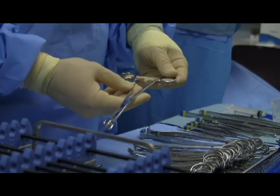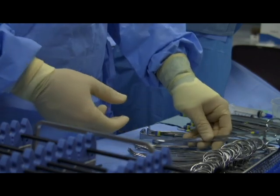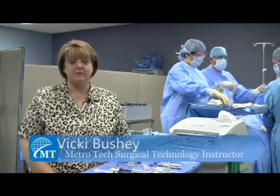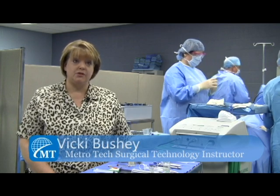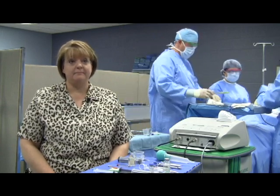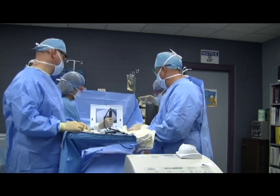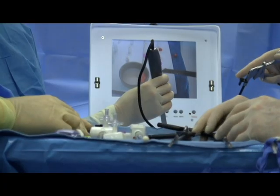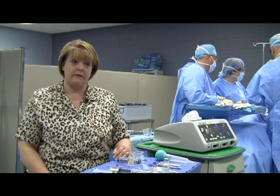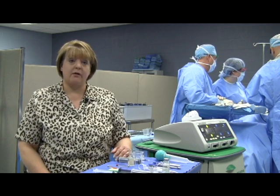In movies and dramatic television shows, the passing of the scalpel is seamless. In the real world, handing off instruments takes skill and a lot of practice — that exchange can sometimes be very awkward. If students can get used to doing those things here at school, it makes it more comfortable for the surgical technologist and easier for the surgeon. Working as a member of the team, transitioning instruments safely to the surgeon, retrieving them, and maintaining an organized, sterile field is very important.